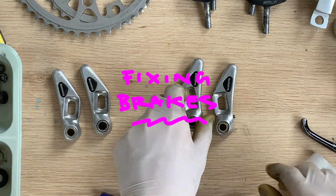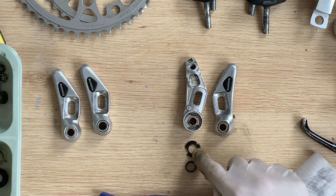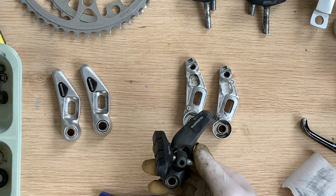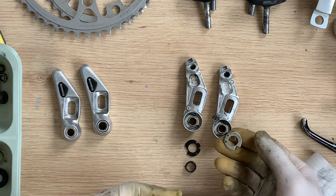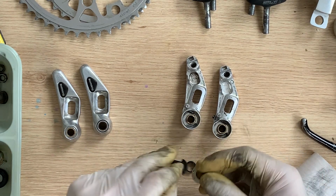Alright, so yeah, one of the issues I had was with this old group, it was missing kind of like an adjusting washer and a little ring as well. So luckily I had that spare part of the other bike. I was able to get a similar washer and ring off one of the old brakes.